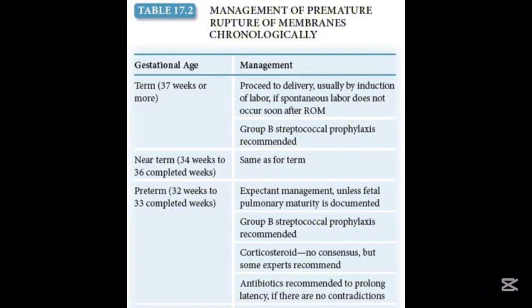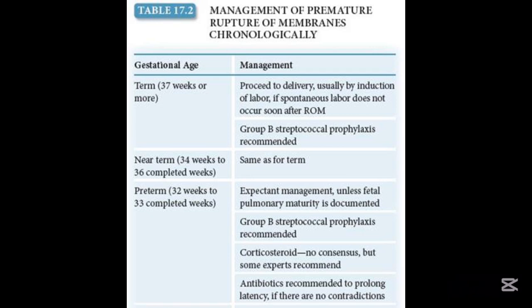And if it's preterm premature rupture of membranes, where the pregnancy is less than 37 weeks, the management depends on the gestational age and the infection status. If it's less than 34 weeks and no infection, you hospitalize for observation. You administer corticosteroids to enhance fetal lung maturity. You give antibiotics to prolong the latency period, and you monitor daily for infection signs and fetal well-being.